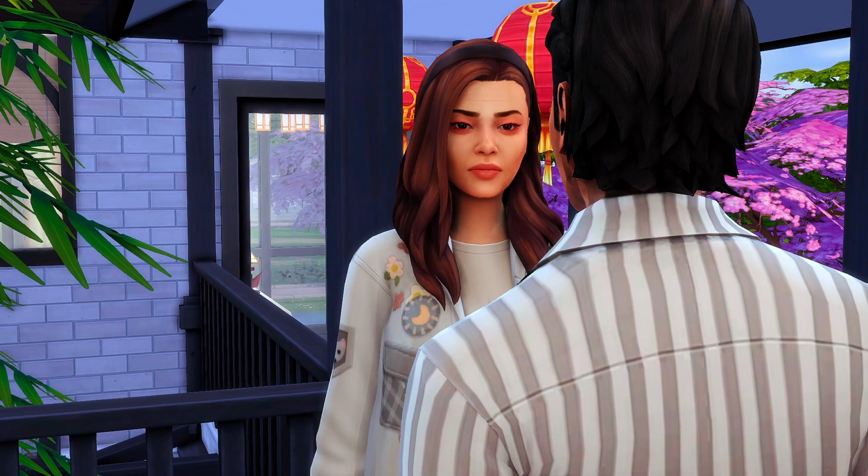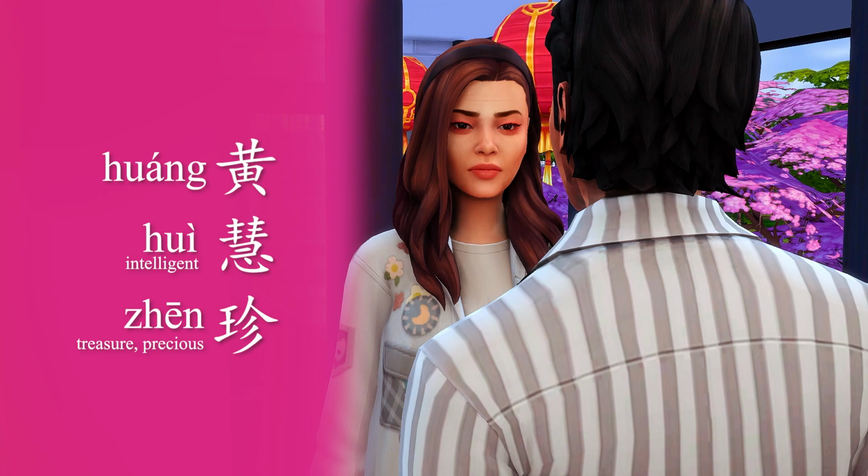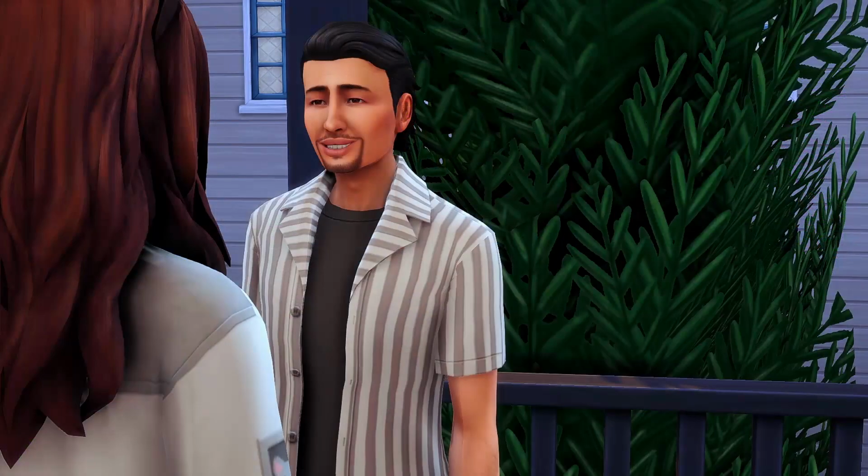And this woman over here is Hui Qing's sister, Hui Qing's younger sister actually. Her name is Huang Hui Zhen. She does look a little bit older because she hasn't been as successful in life as Hui Qing has been with all her fame and wealth and stuff. Hui Zhen here is more of the run-of-the-mill mother who raises 2 kids, and this man over here is Hui Zhen's husband.